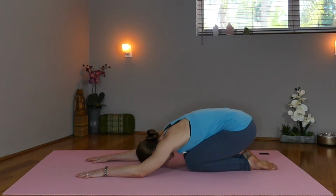Feel free to activate Ujjayi breath, gently constricting the back of your throat, sounding like an ocean wave. Breathing deeply, filling all the way up to the collarbones. And exhaling all the way. Keeping your breath steady throughout your practice. One more breath here.